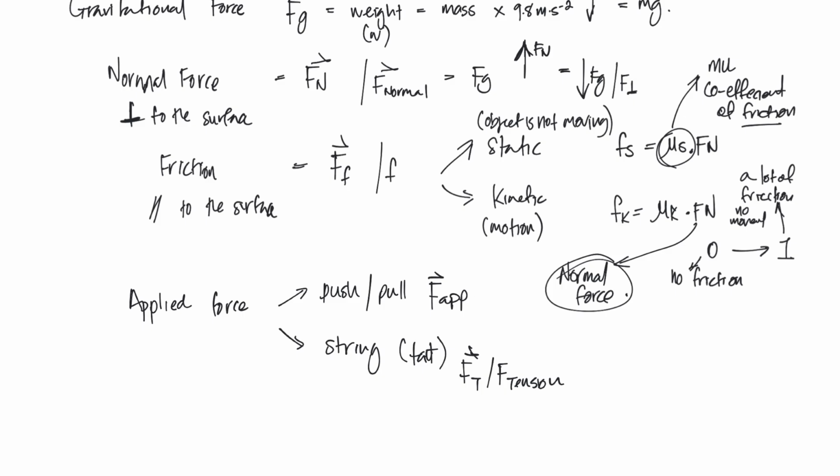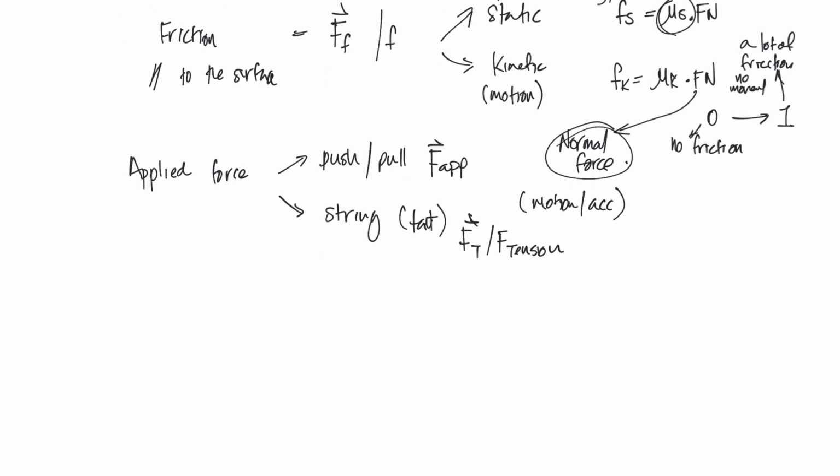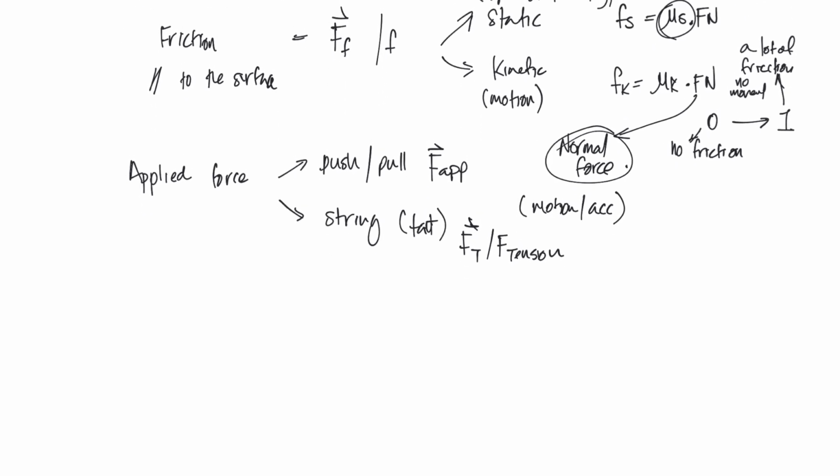How this works is if we have some sort of string, right? Force applied, or force of tension, usually gives us our motion, or it gives us some sort of acceleration that we can work with there. Right, the next thing that you're going to need to know, the other forces you get actually are spring forces, buoyancy, magnetic forces, electrostatic forces, but at this point, these are the important ones.